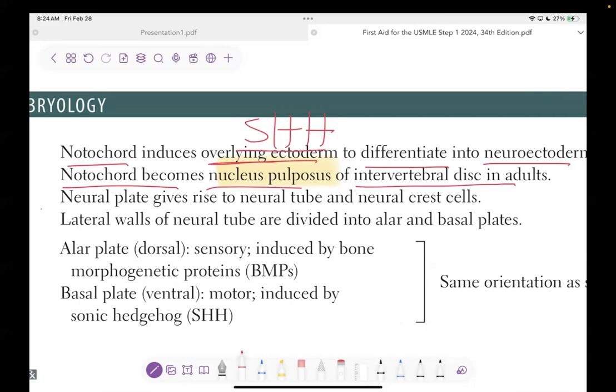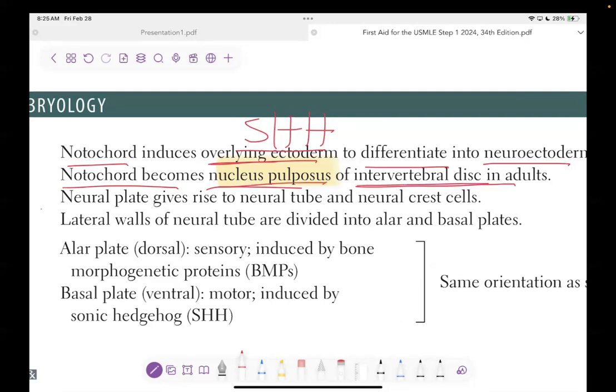So we understood everything about the CNS. We understood that notochord makes the CNS, especially the neural tube. So what happens with the notochord itself? The notochord itself becomes the nucleus pulposus. So what is the nucleus pulposus? Whenever you're reading First Aid, word by word, you should understand whatever you're reading. We don't have to read it just to finish the lines. We should understand it as well.